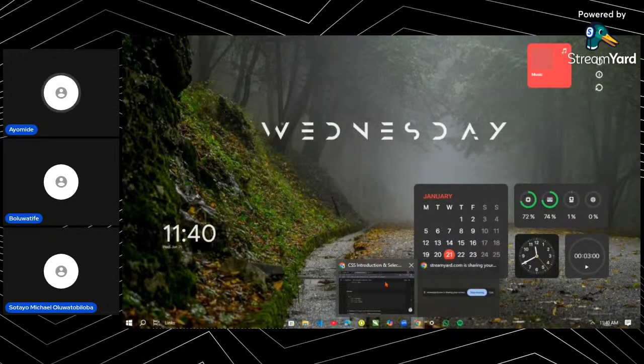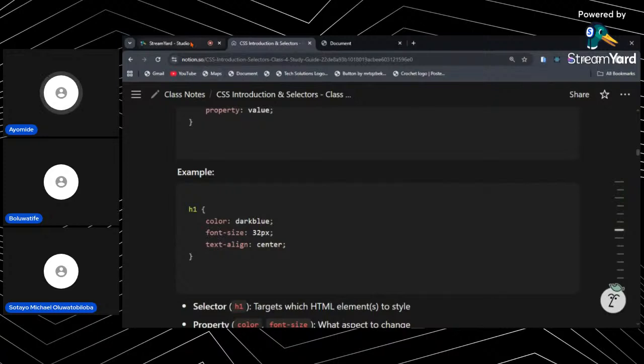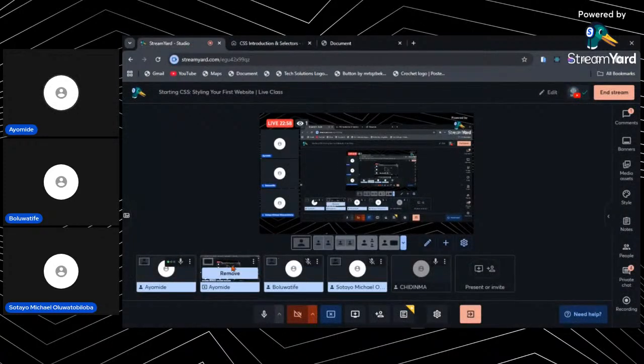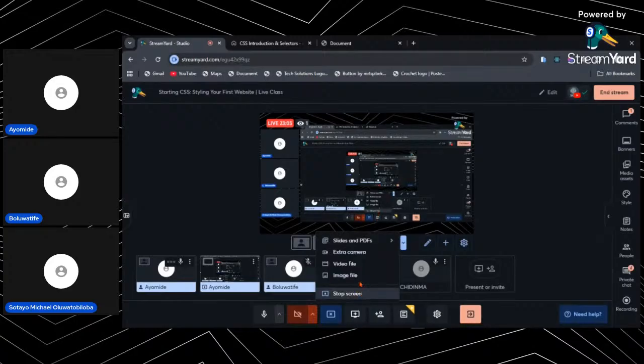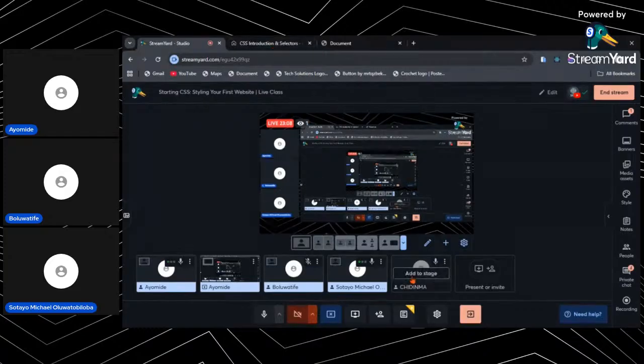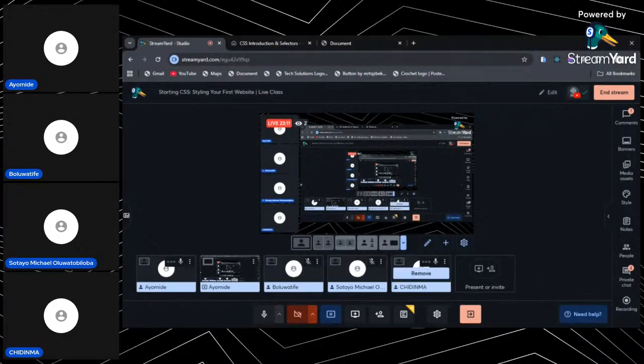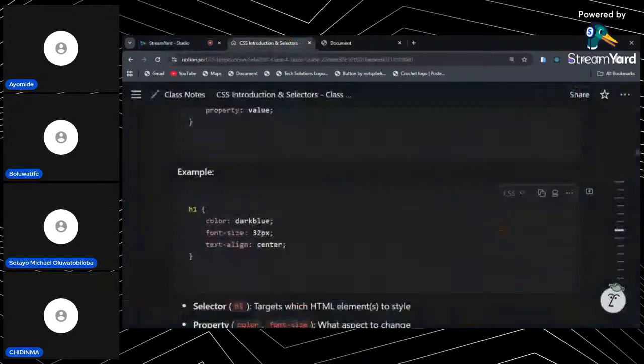I don't think there's an option to share screen on that side. Or is there an option to share your screen instead of me? I doubt it. No, I don't think so. No option. Has it fixed it for you? We're working on it.